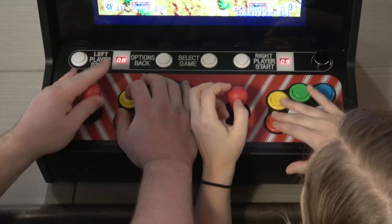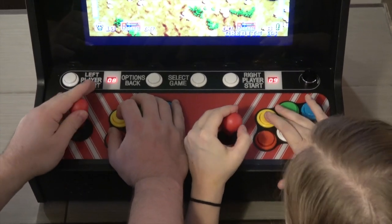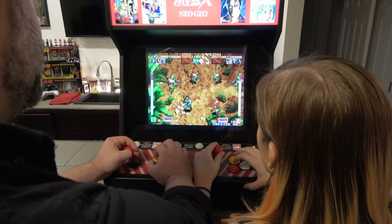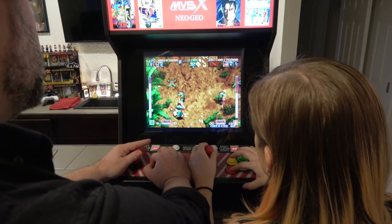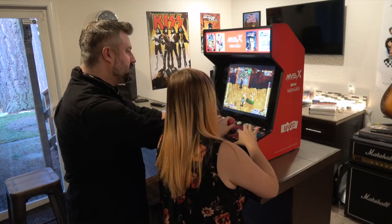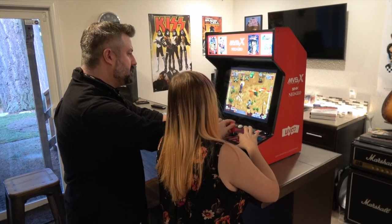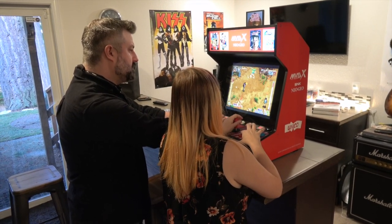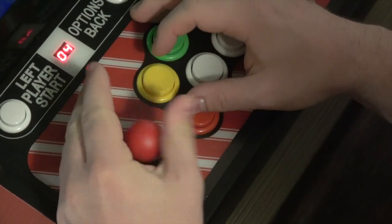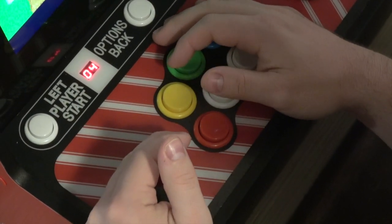They didn't say it was necessarily bad — it was just a difference they almost immediately felt. The joysticks still self-centered just fine, but be aware the feel compared to a real system might be just a little bit off. They did really like the buttons compared to the original though — the concave shape, the travel, the clickiness. I'm told these are not the high-end buttons arcade enthusiasts would use, but they're a nice knockoff version, probably to keep costs down. If you're a connoisseur of arcade buttons and joysticks, you could probably swap in higher-quality ones. All three of us played this unit over the last couple of days across many different games with no problems with the joystick or buttons at all.